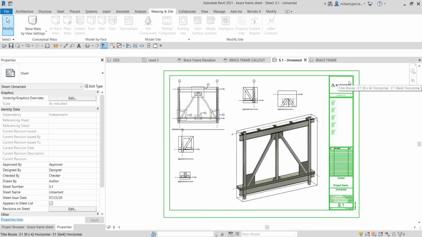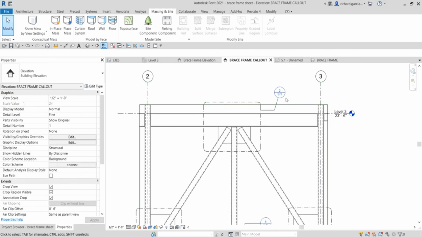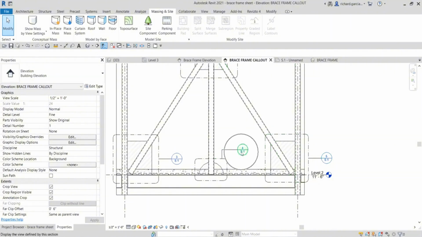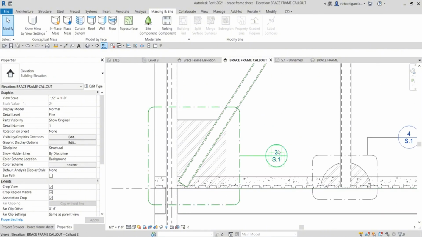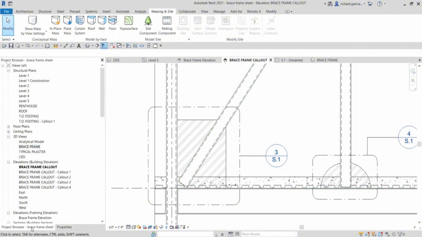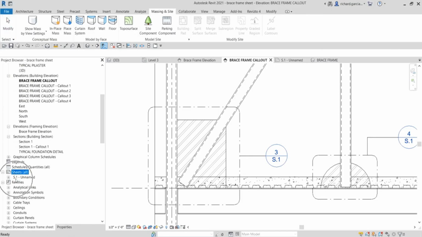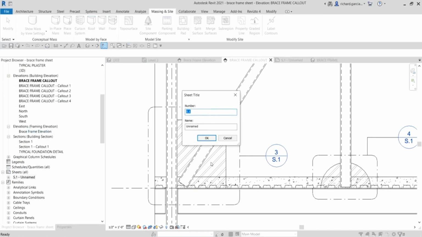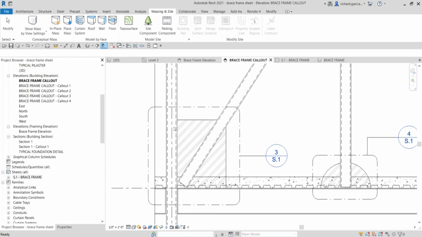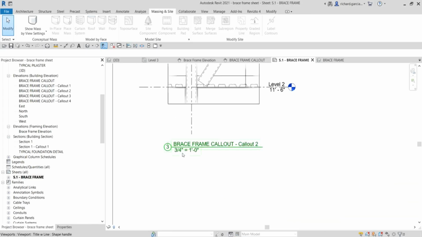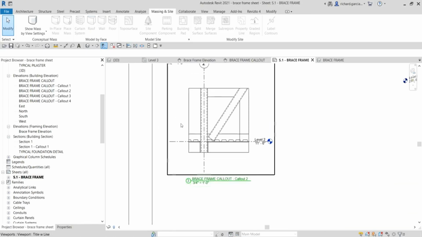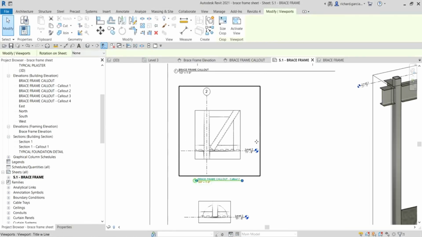That's how you change the symbology of your plan view for the brace, and that's how you create a callout view. All right. So if I go to the brace frame callout, you will now notice that it's now populated. You see the callout bubble, so it's now populated. Meaning to say this is detail number 3, and then you can see that on sheet S.1. So you just check the project browser, look for sheet S.1. Just rename this one. So brace frame. All right. So just double click that. So that's our S.1 sheet, and then this is the detail number 3. So meaning this is that one. So there you go.